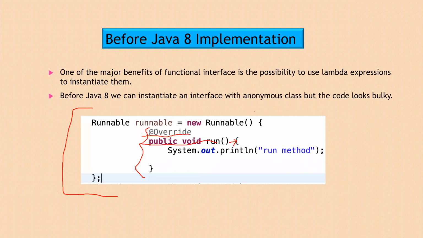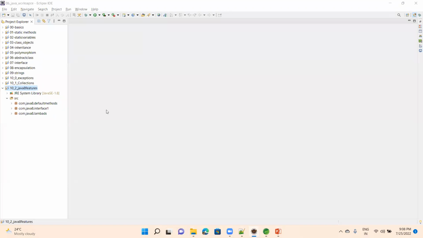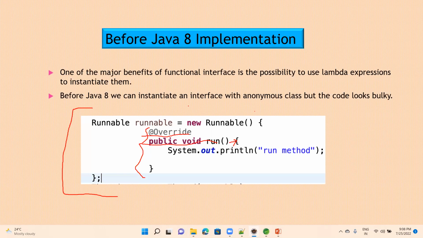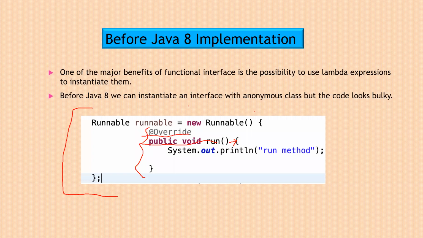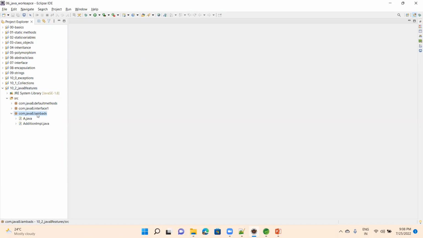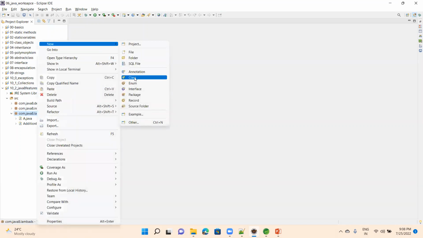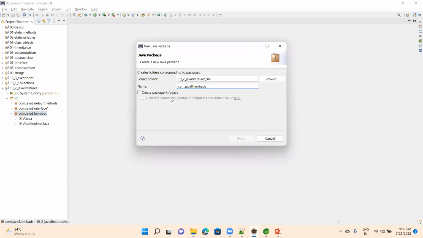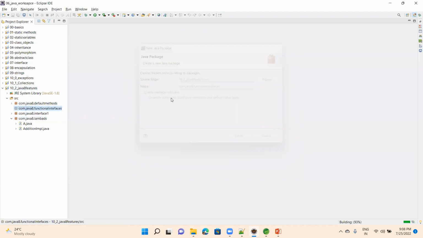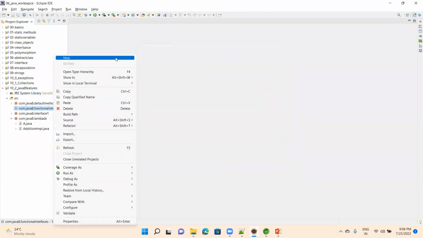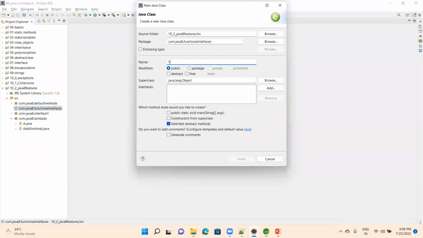If you want to see the same example in Java: if you want to create a thread, we have two approaches, using the Runnable interface or the Thread class. Now have a look at how I can implement the same here. Let me create a package. Instead of Lambda, let me write it as a functional interface. Let me create one class like ThreadDemo.